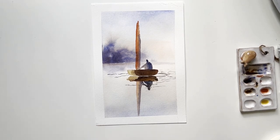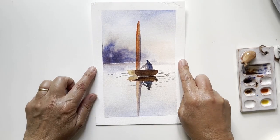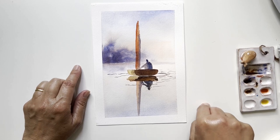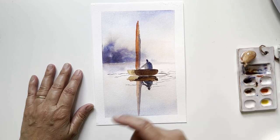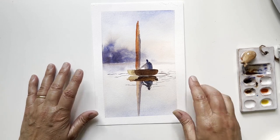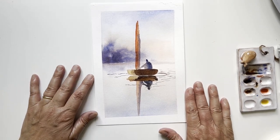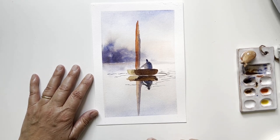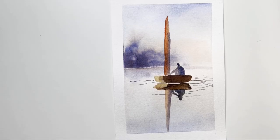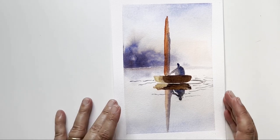So there are three elements. There is this book by Charles Evans. There is this wonderful Holbein paint that my follower has sent to me from the States. Incredible, all the way to Italy. Or maybe the paper that is so good and that is not possible to find here in Italy. But I really like this little sketch.